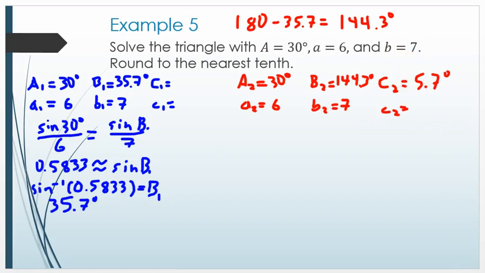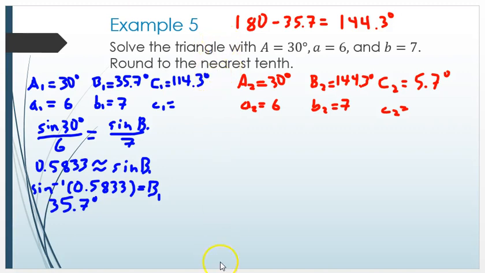angle in the triangle. You would do the same thing to find angle C in the first triangle. You would do 180 minus the two angles you know. Don't forget that rule from geometry. Whenever you know two angles, just subtract them from 180 to find the third. So at this point, what you really want to do is kind of consider them as two completely separate problems.